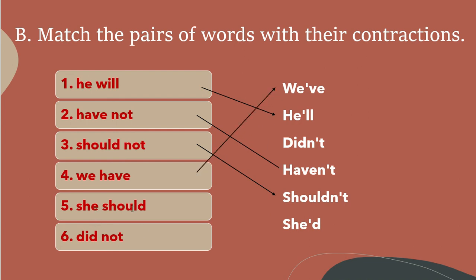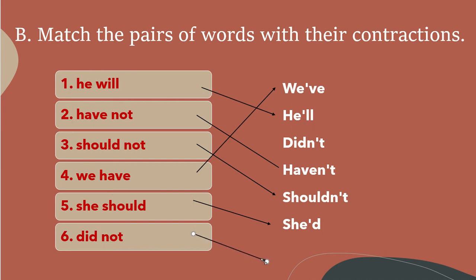She should. In case of should, हमने क्या सीखा है कि हमें ये पूरा हटा देना है. Okay, would and should, they are the same. So हमें D रहने देना है. So she, हमने should का SHOUL हटाया, only D रहने दिया. जैसा हम would में करते हैं. So this is like she should. And did not, will become, didn't.